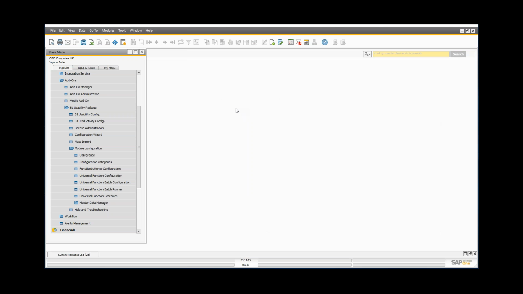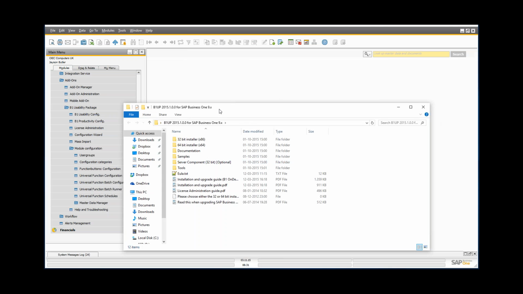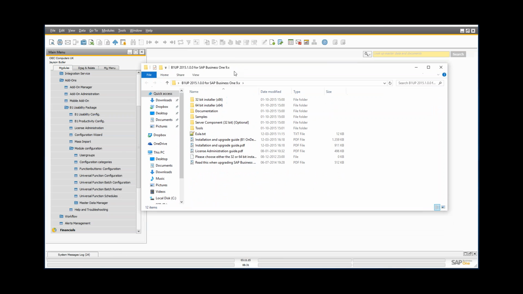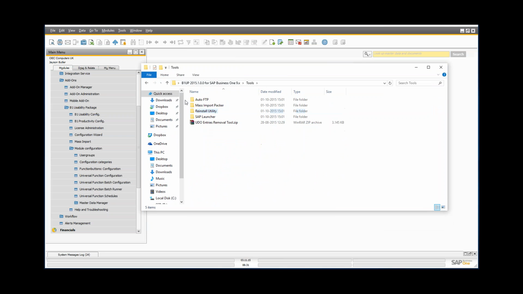The last of my customer's requirements was that it should be uploaded to an FTP after generation. To do this, we have a small tool that is included with the B1UP download. So this here is my current B1UP version. And from here I have the server component installation here. But I also have a folder here called Tools, where we have a small program called AutoFTP.